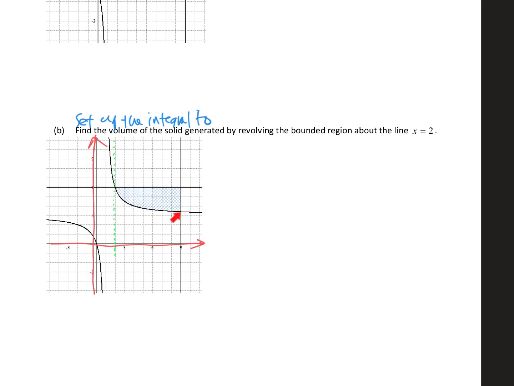So here, this is going to be like this, right? If I have to draw the solid, from 2 to 9, that's a distance of 7. So it's going to be a distance of 7. 1, 2, 3, 4, so negative 5. This point is going to be how far it goes here. It's a distance of 7, so negative 5. So my shape is going to be like this, right? And then it's going to be like this, and then like that.